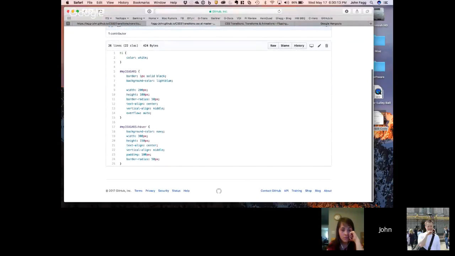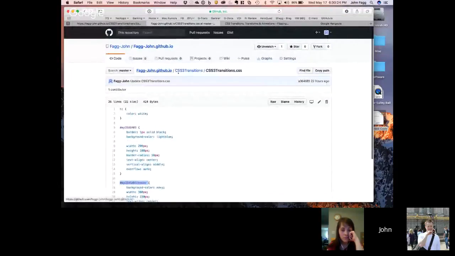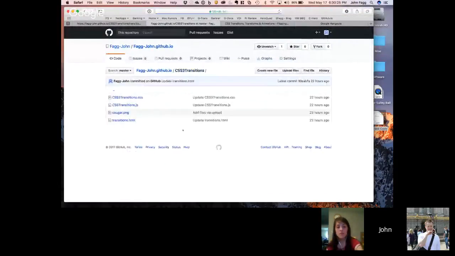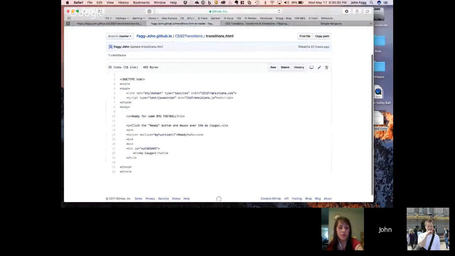And then I added the hover piece where it transitions when you go over the top of it. It changes to this setting here, which was kind of cool. And then this was just the standard piece where I call the function when you click on the button and you hover over it and it goes. Fairly simple, but to me it was a learning experience.